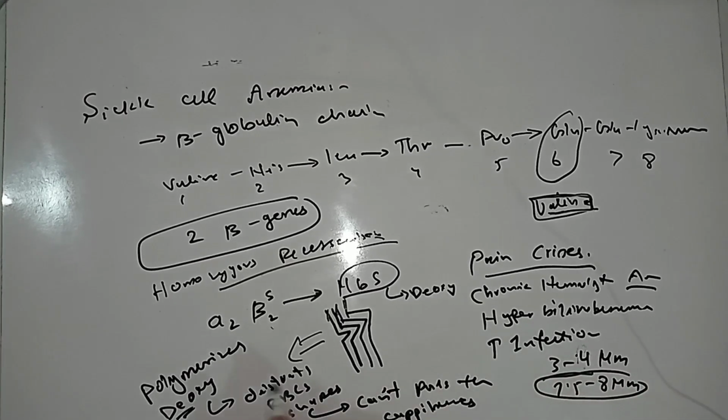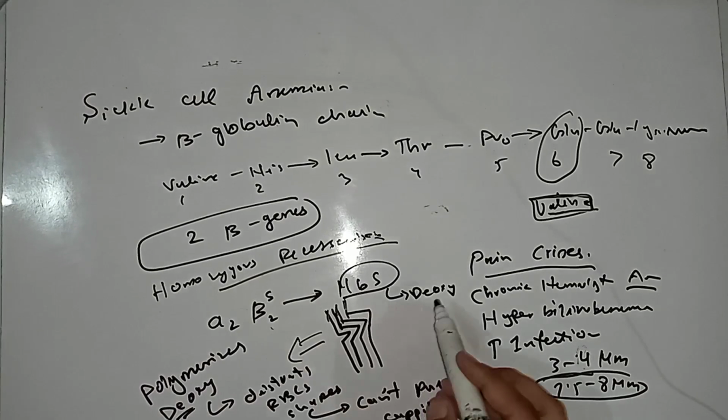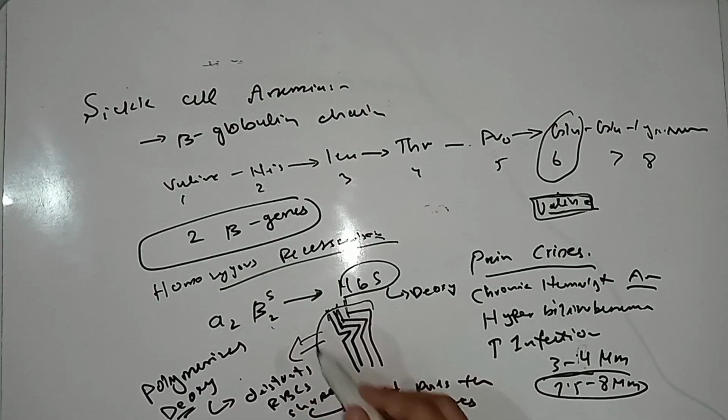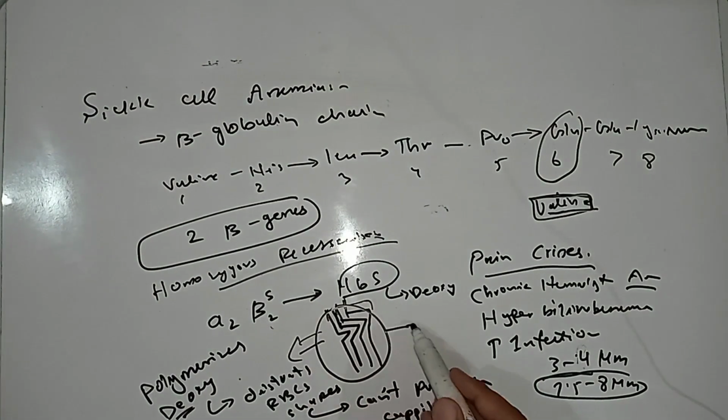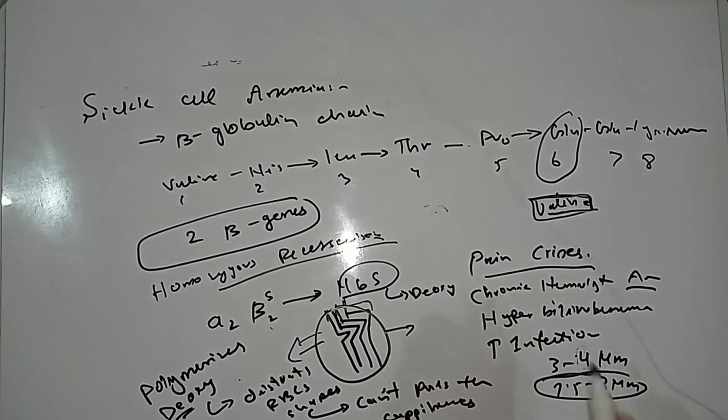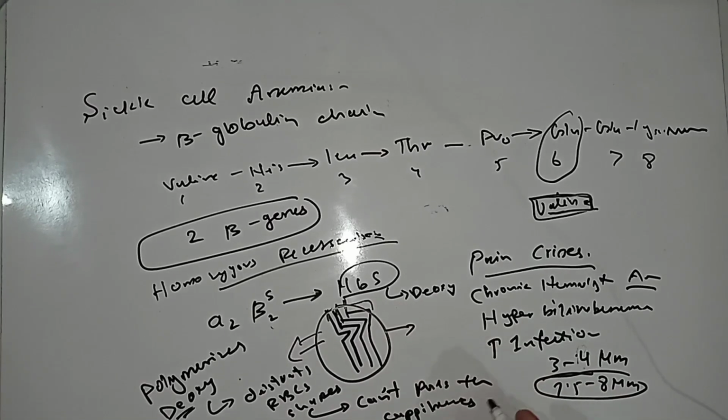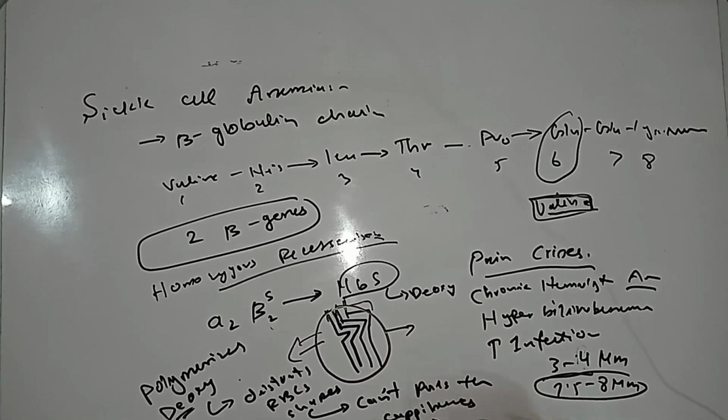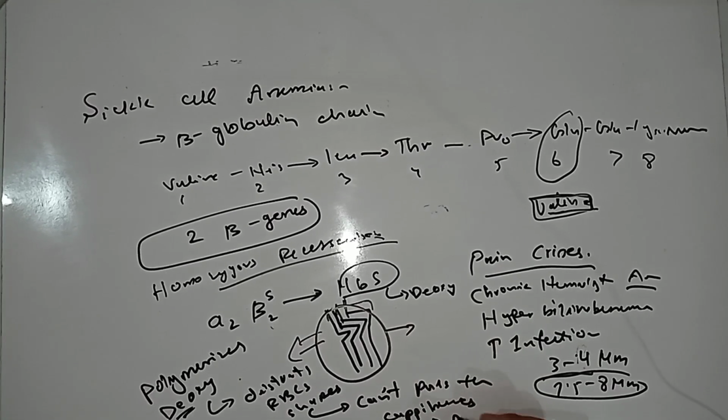However, the sickle cell RBCs having sickle cell hemoglobin have reduced ability to pass through the blood vessels due to sickling of this hemoglobin and formation of these polymers of the HbS, due to which there is no passage through capillaries and they occlude the microvasculature. So, there are microocclusions.